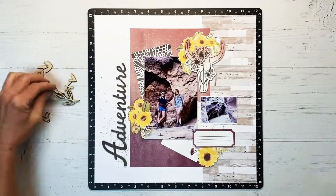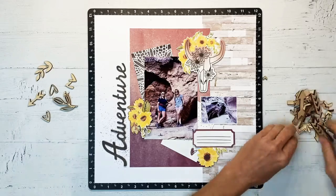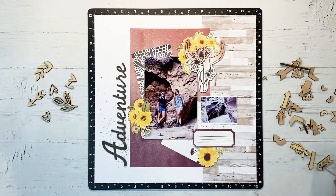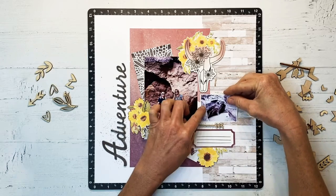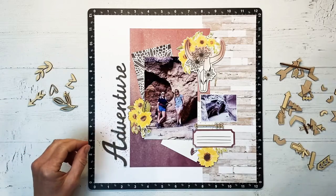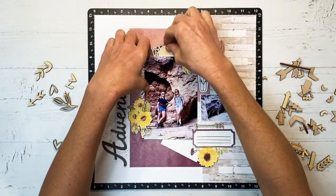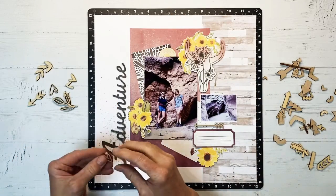So I'm going to go ahead and add some wood to this layout. These are the Bloom with Grace wood shapes, and then I have the assorted arrows. So I love using arrows, and the wood adds an interesting texture and another color to the layout. The arrows are designed to kind of lead your eye, so keep that in mind when you're placing them.